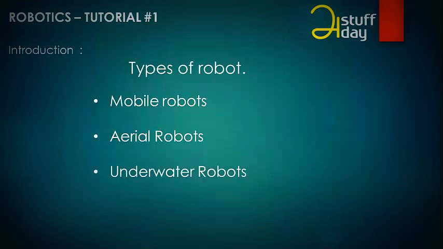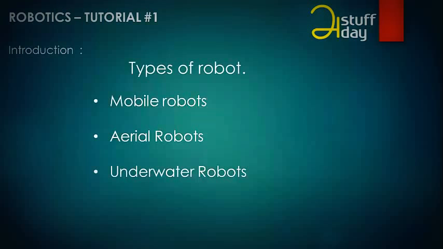And aerial robots, as the name says, these aerial robots are used to move in air. These robots have a set of propellers so that they can lift them up in air, and they have very good uses in our society. And the underwater robots. The underwater robots are used to go under the water and to study the marine life, and also to monitor the fishing activity in some areas.